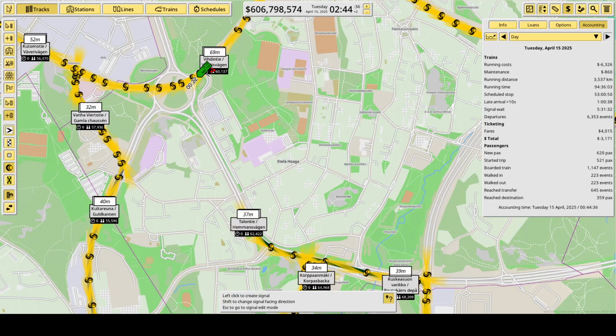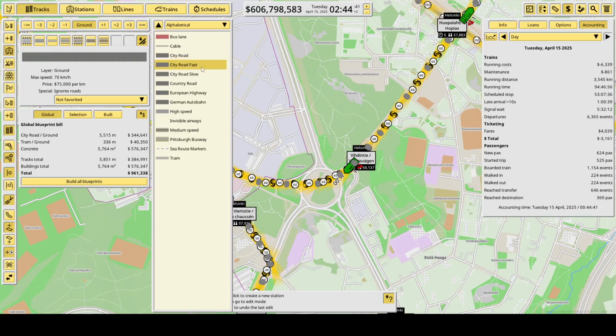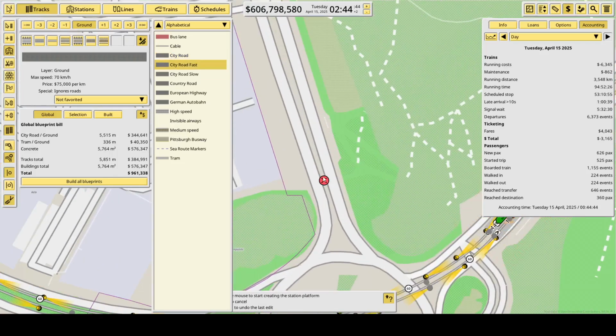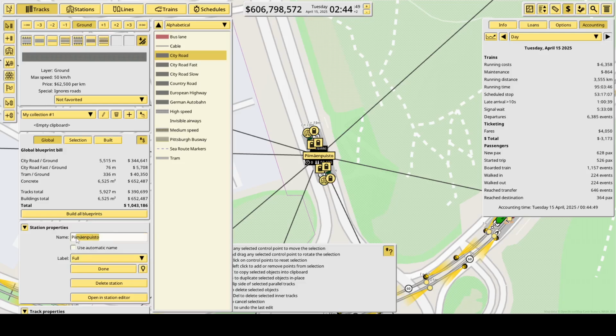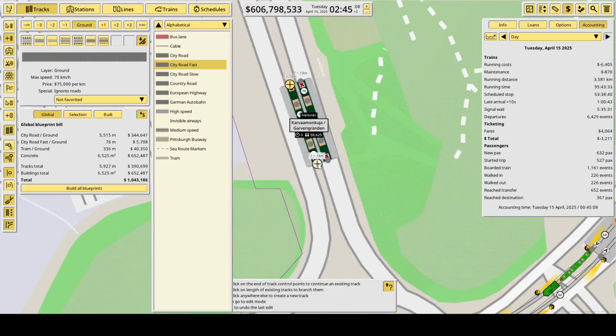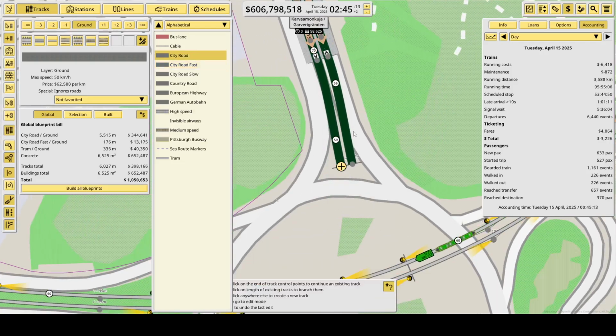And we can actually change to bigger speeds in here, because the speeds start increasing after that roundabout. But the roundabout is actually not a roundabout. It's a massive round road.